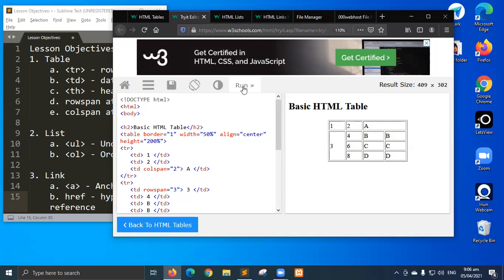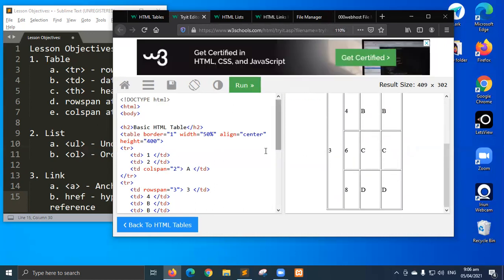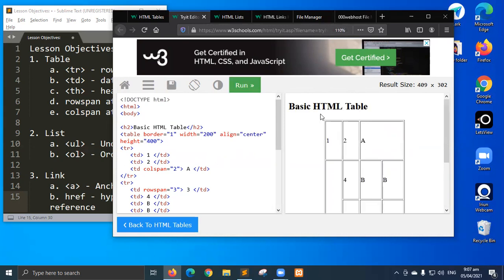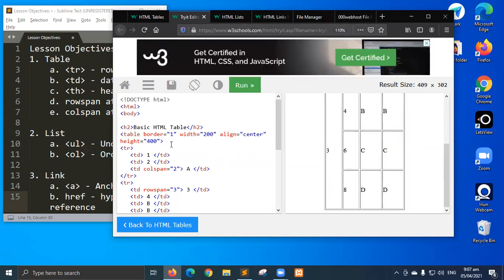It will go taller. Okay? So, it still cannot be maximized. So, what we will do is we will just use pixels so that it has an absolute size, which is 400, and it will grow. Okay? So here in width, we can also use pixel measurements. We can also make it 200 pixels. So it grows a bit. Okay? Now, depending on the way you code or depending on the usage, you could use percent or pixels.